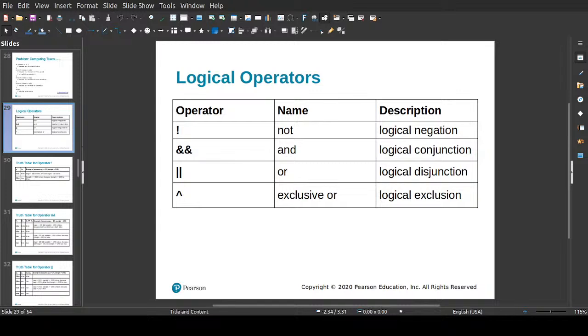Yes, Jan. So then, would or mean only one of them has to be true? Logically, yes, and we'll talk about that. That's why there are two types of ors here. But for and, both have to be true for truth. If one is true and one is false, it's false. If both are false, it's false.